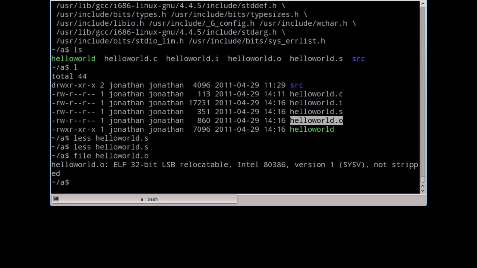ELF is, I think I can remember this right, Executable and Linkable Format. It's a format defined to make it easier to use bits of programs and libraries that are compiled with different tools, so they can actually be brought together and used. It's a common compiling interchange format. It's relatively popular across a number of platforms. And it defines a number of headers and sort of meta information within the file that helps other programs know what exactly is contained within this thing. So we can use the readelf command, and we can ask it to show us the ELF header of helloworld.o.